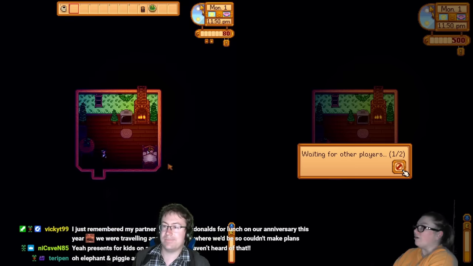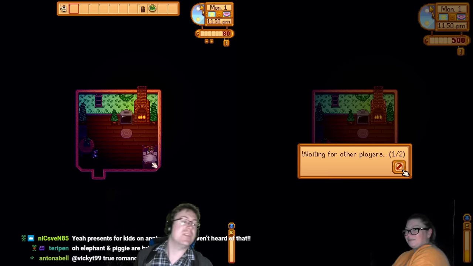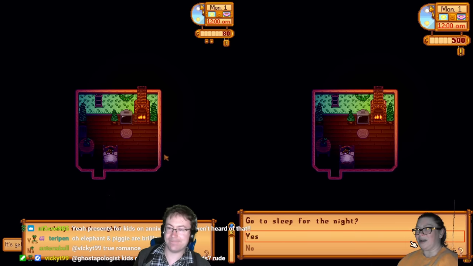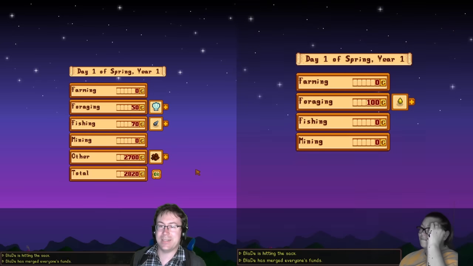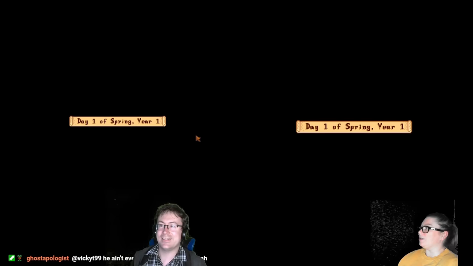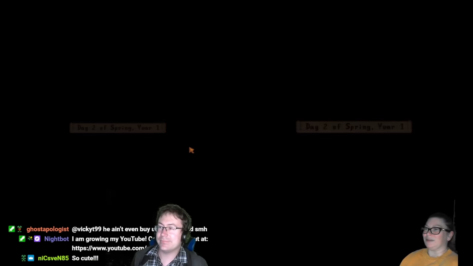Come hop into the pre-marriage bed. Get out of my bed. I'm gonna move closer. Get over here. Good night. Oh, look, we're hugging. Ooh, that's a good amount of money. The most money you've brought into any of our games, really. Normally it's me bringing it all in.